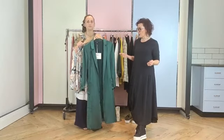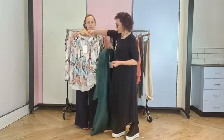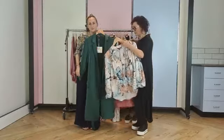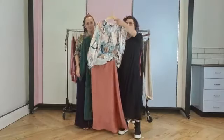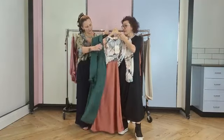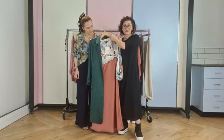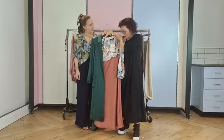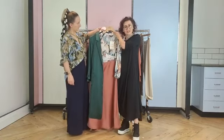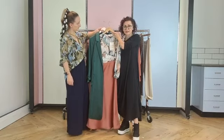You know what I mean? So it is a coolish colour, but by mixing it with something with a bit of warmth in it, like this shirt and this skirt, you're warming it up. I don't want to get hung up on cool and warm because it's what you put with it that changes it. We must do a session on that because I think people get hung up on it and get lost in it, and you don't need to. Really, you don't need to.